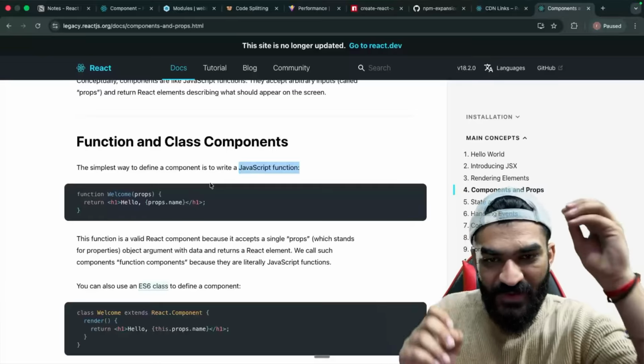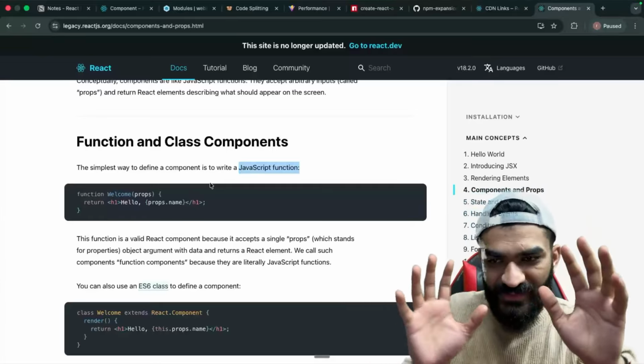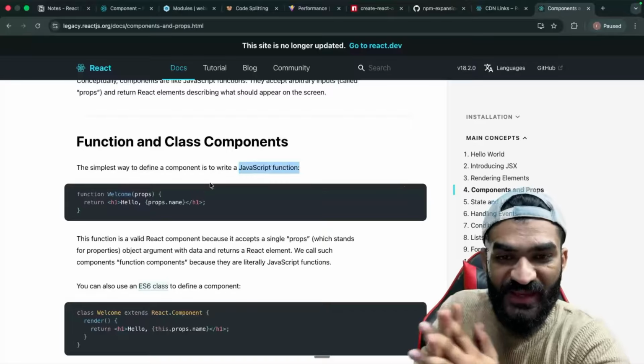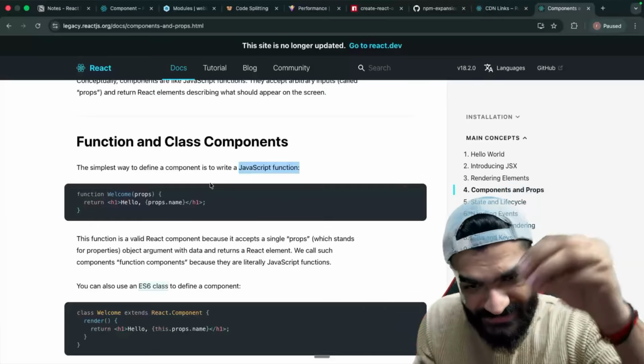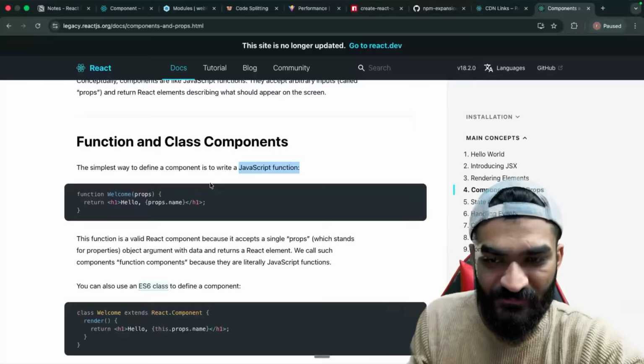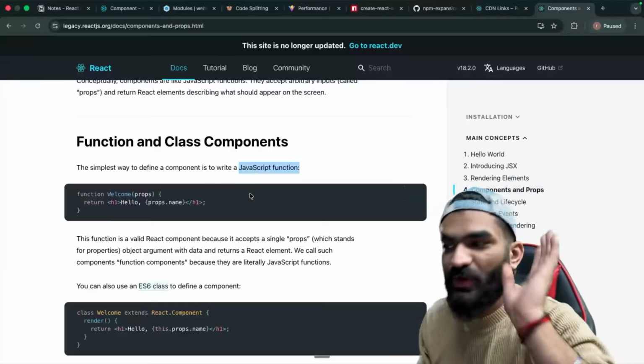It is not my thoughts I'm putting on you. It is the official documentation saying all these things. You will not find this in any other tutorial. Go and read the documentation.